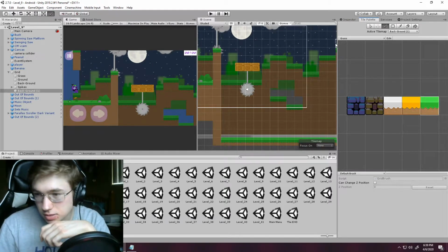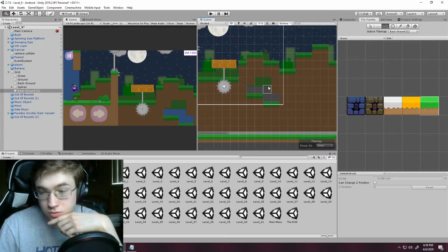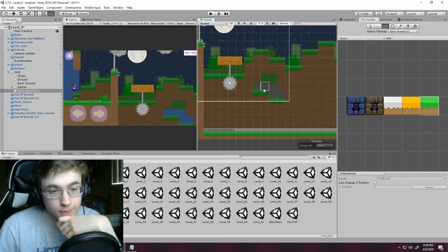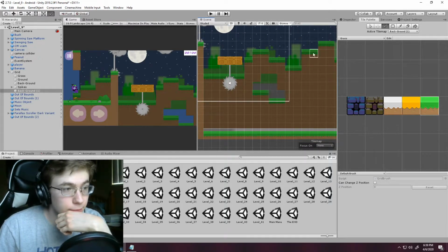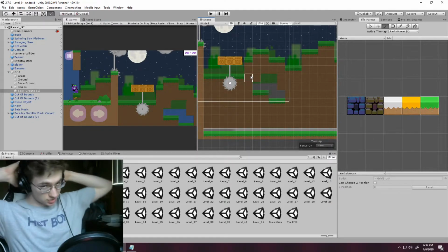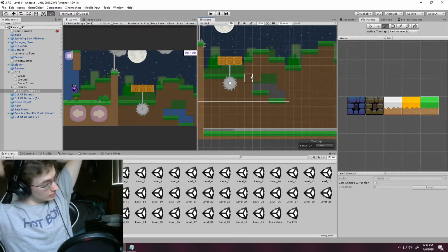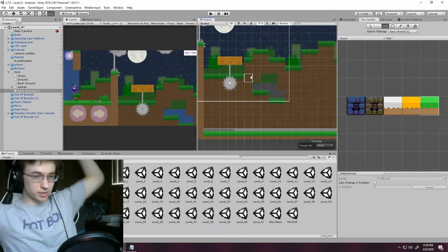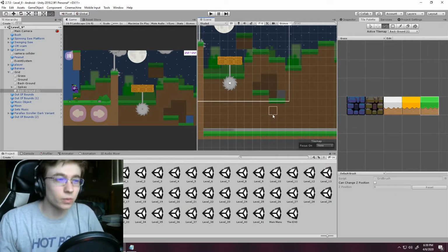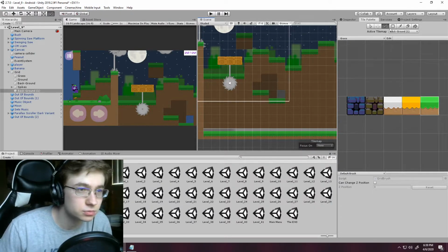Could add trees inside the gaps, or ores. Yeah. I was thinking about adding rocks inside there too, but they didn't quite fit the way I wanted them to. Oh, it just took a long time to update.